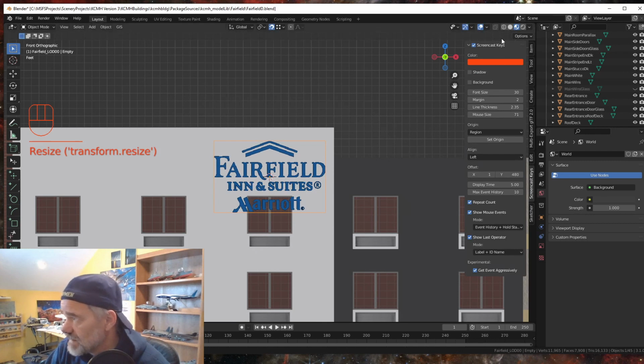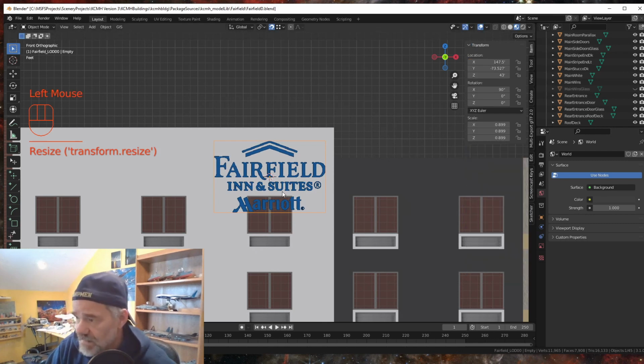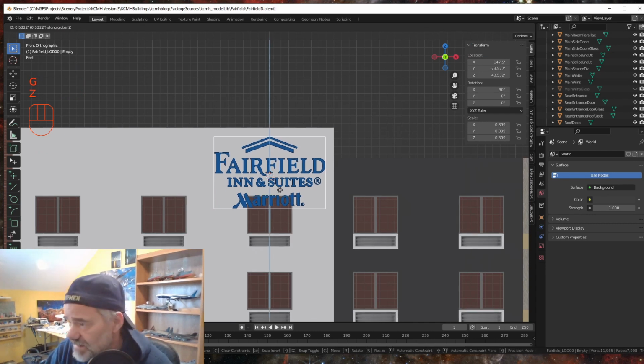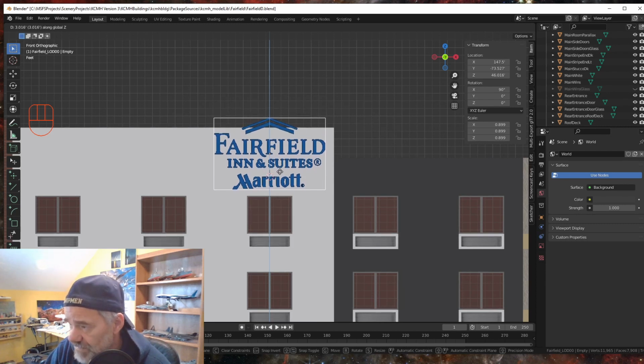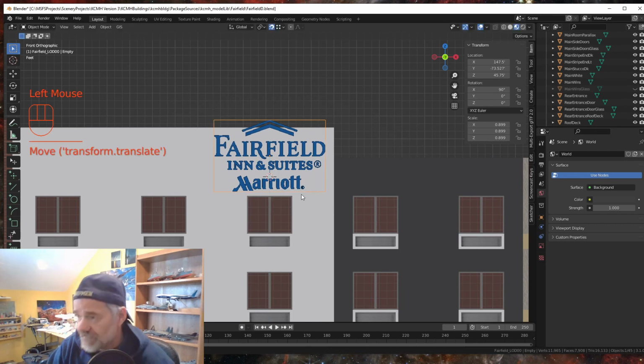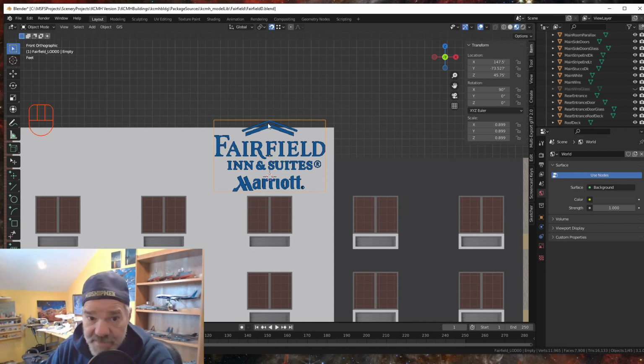There we go, Christopher. And let's G Z, and let's move this up. And the little roof part, the little double line that makes it look like a roof, that is not on the building logo. This little part right here, we're not going to have to make for the part that's on the building.